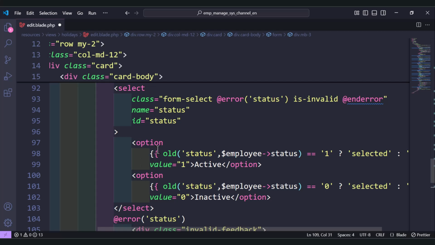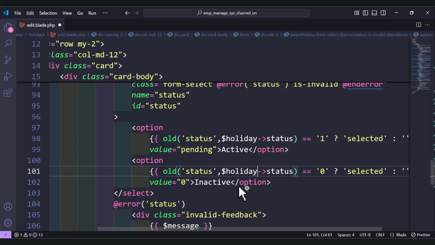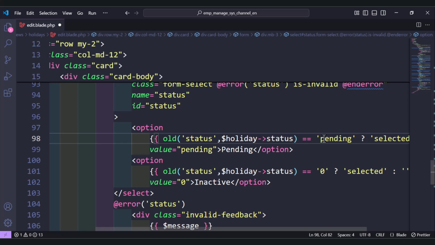So we have three options. The first one is pending, which is the default one. And here we need to change it to holiday, not employee, and same thing here. And here we have pending instead of active. And here we check if it is equal to pending, not 1.